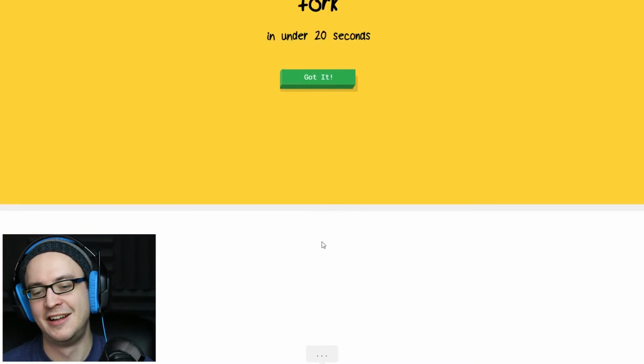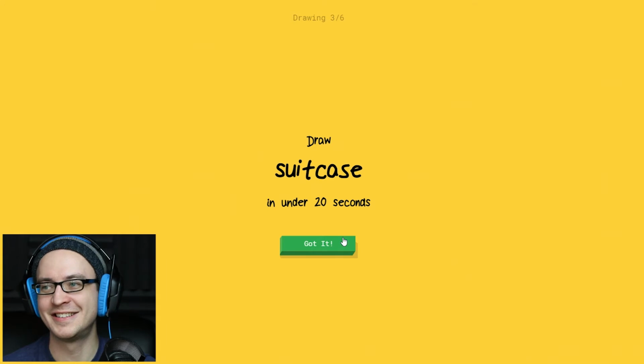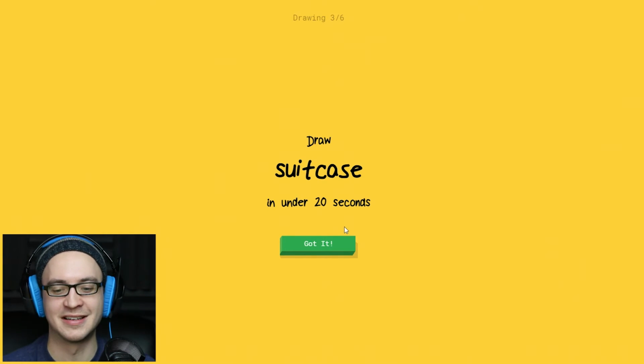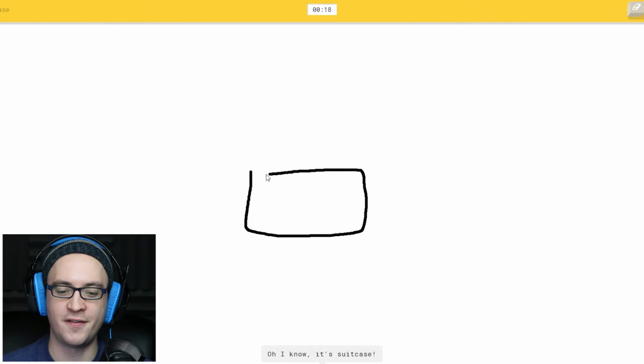Gosh dang it. Draw a fork. All right, easy enough. I see marker. I see candle. Oh my gosh, this crayon is terrible. Or knife. Oh, I know, it's fork. That is a terrible fork. That's the worst looking fork ever known to mankind. Draw a suitcase. Easy enough. It's suitcase. What?